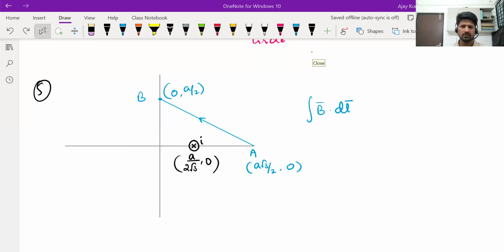Yes, you gave some answer. How did you arrive at that answer? No, sir, it is wrong actually. I just calculated the length of that hypotenuse and I multiplied it. That you cannot do, no? If that length was along the magnetic field line, then that's fine. But we are not moving along the magnetic field now. So that won't work. Any other ideas, anyone?